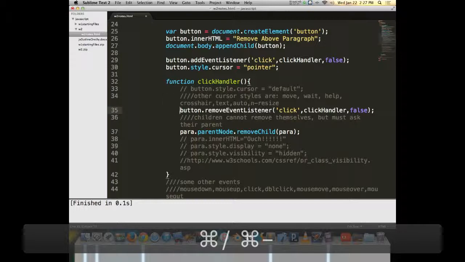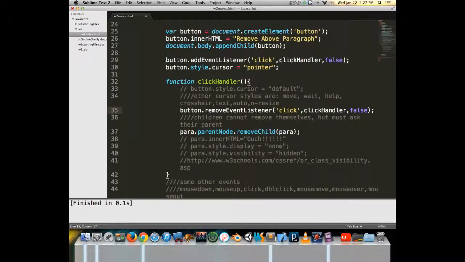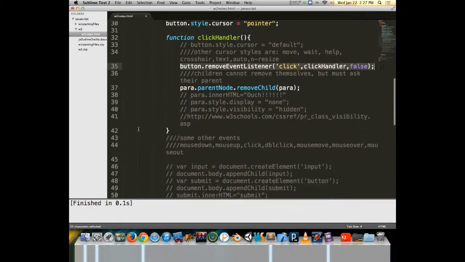When we remove event listeners, we will notice that the syntax is identical to addEventListener, removeEventListener, except that the word add has been replaced by the word remove. So when we are done having something listen for an event, whether it's a click event, a mouse move event, a mouse down event, a mouse up event, a double click event, and we have keyboard events that we can be tracking, touch events if we move into touch. So there's all these different events that we can keep track of.